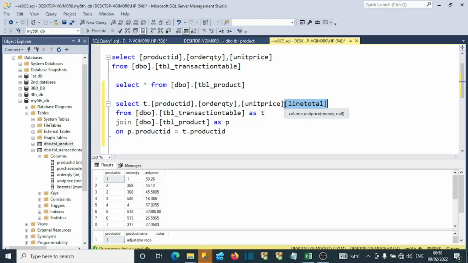So if you don't put a comma between unit price and line total, this unit price will take the name of the line total, and instead of the column coming out as unit price, it will come up with the name of line total. So let's put a comma in between there.